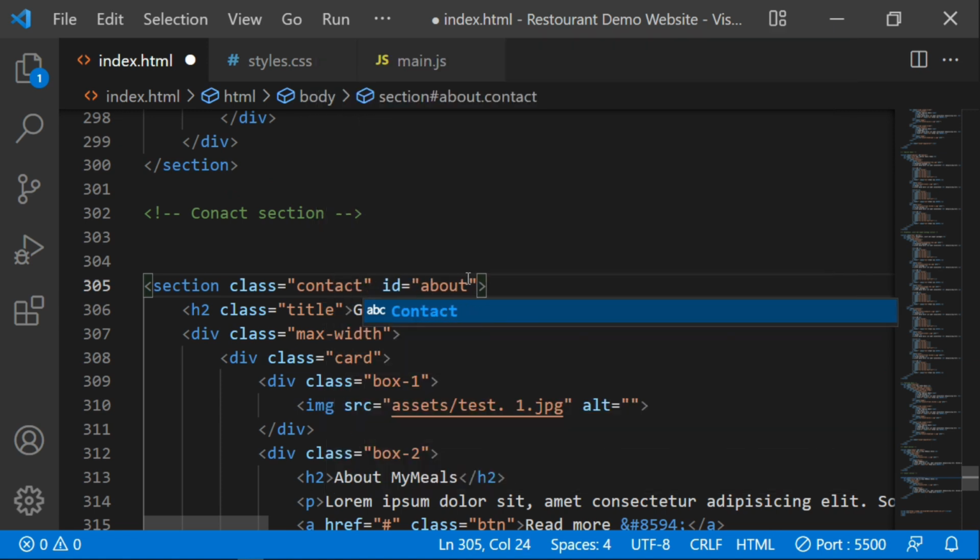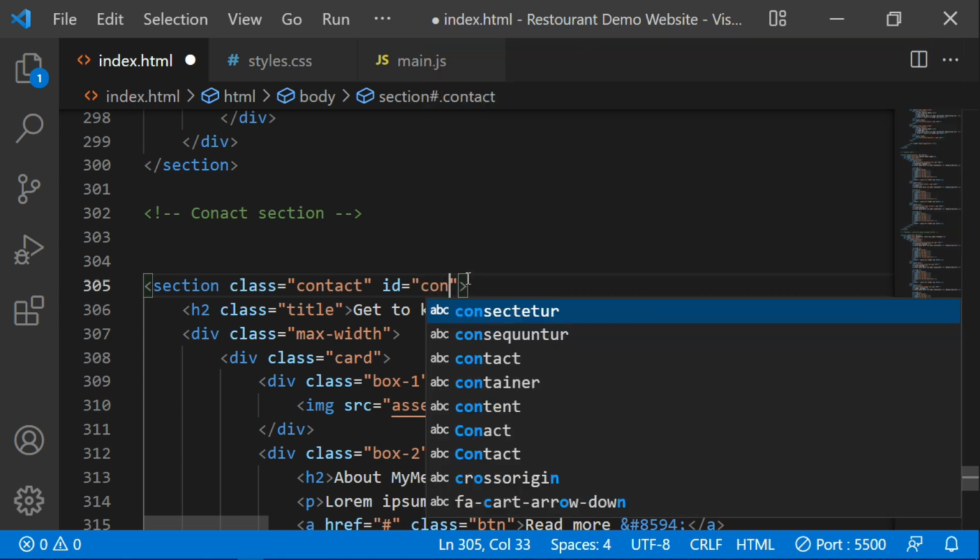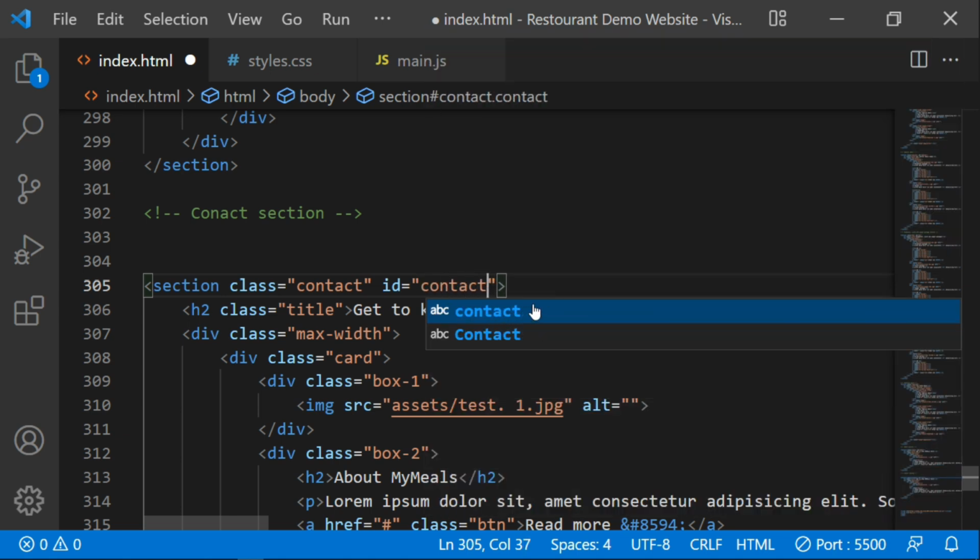And then here I'm going to give it an ID, also contact.